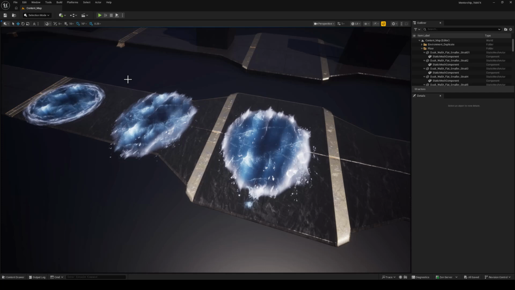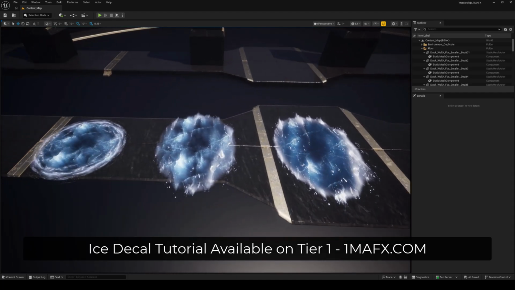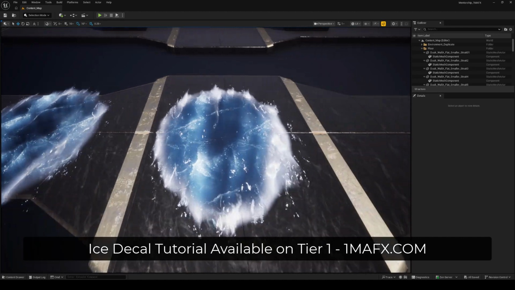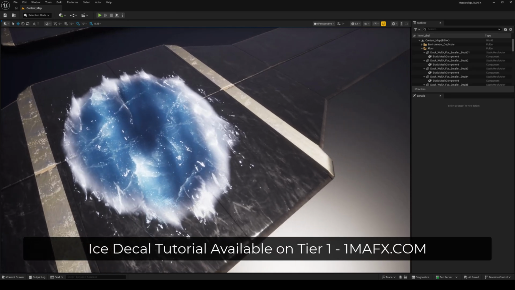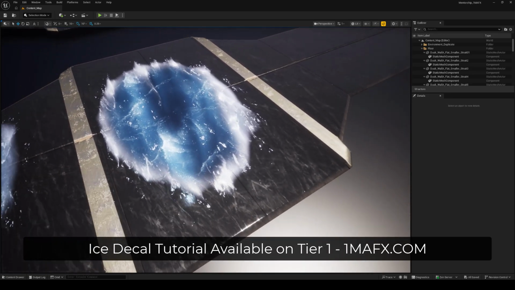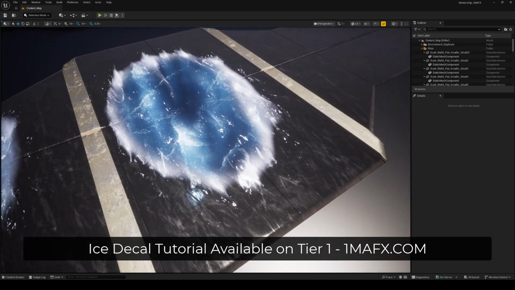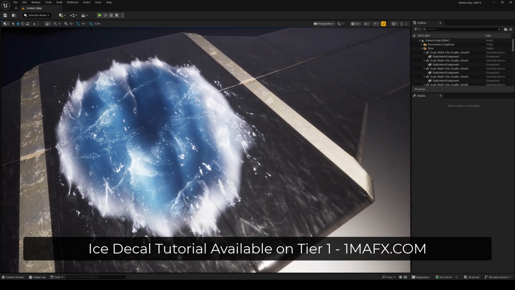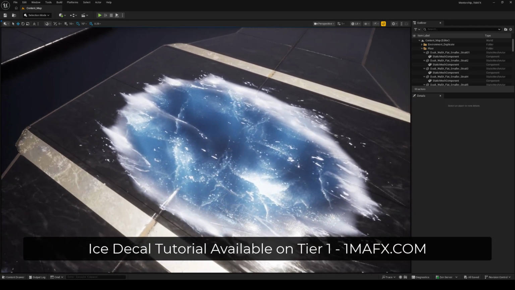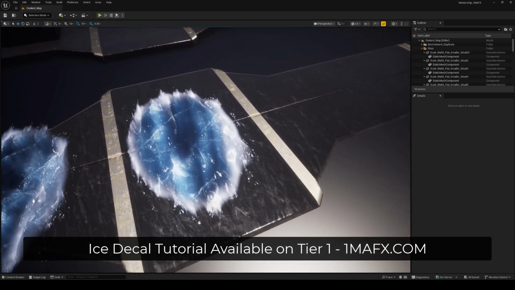It's a final video, or rather a bonus video, for the Frost series. We've done a decal in the first part of the Frost series, but I think it was lacking in depth, like parallax and complexity. It was just a very simple flat surface decal. However, this one I feel has a lot more complexity. It looks pretty good. There might be some additions you might consider adding to it, but I think it does the job when it comes to displaying the ice on the surface. So I think it's going to go very well with the frost spells.